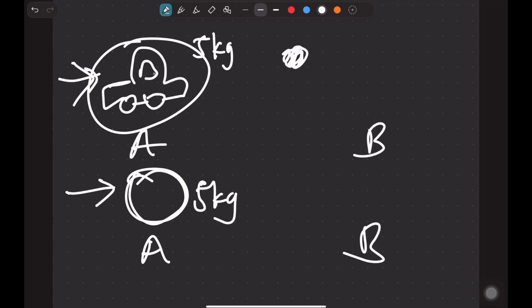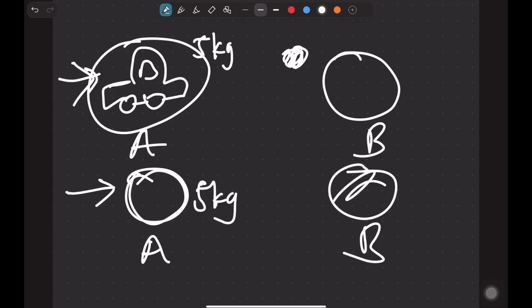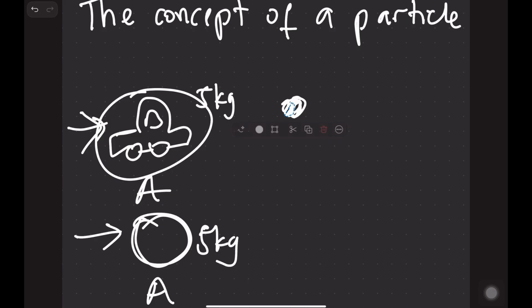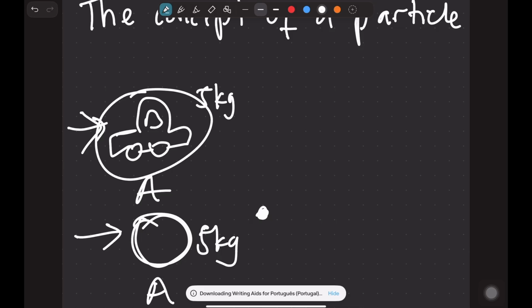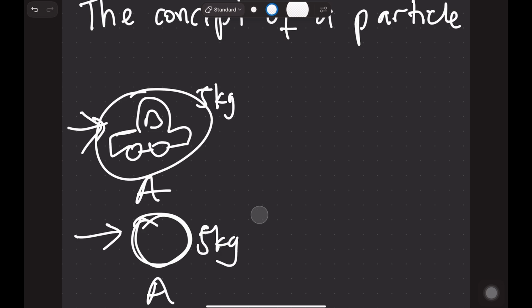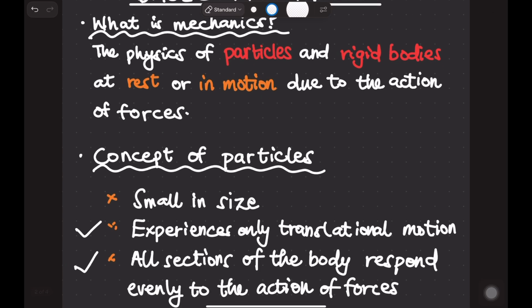We can see that the car is similar to the ball, because in the end we have the car being positioned at point B by the force, and the ball also being positioned at point B by the force. So then we can just see that since we can express this ball as a tiny point moving from point A to point B, we can then express this car as a point moving from point A to point B. So it also meets the third requirement of a particle, where we said that it should be small in size. So we can also say that a car can be expressed as a particle.